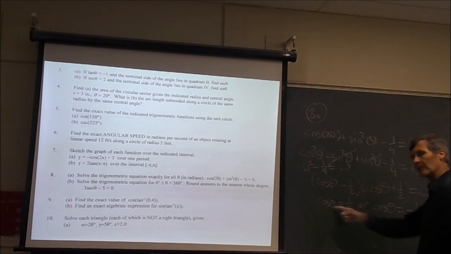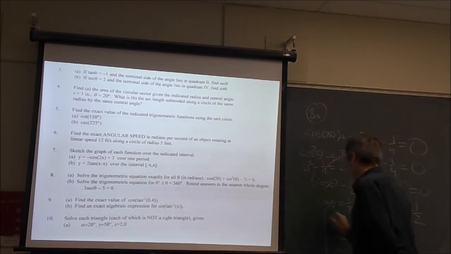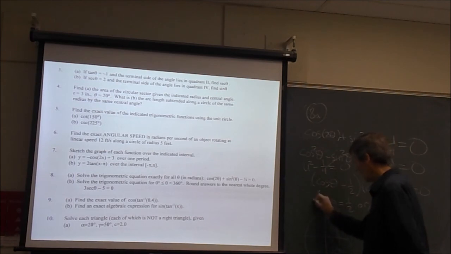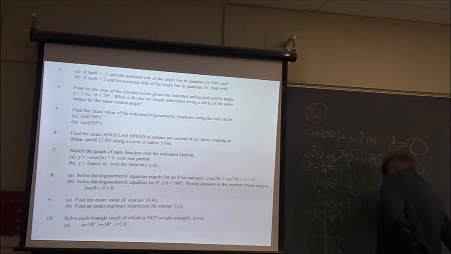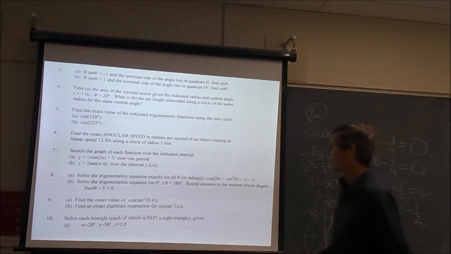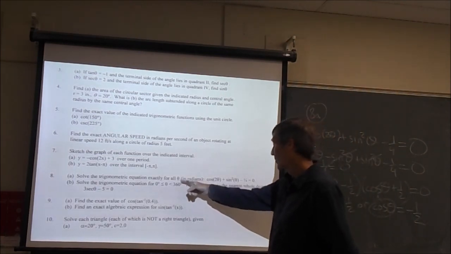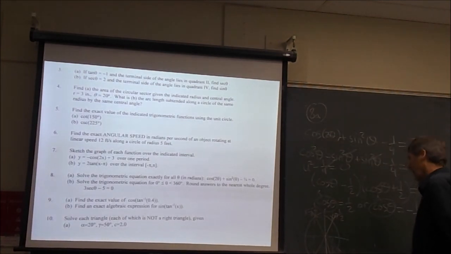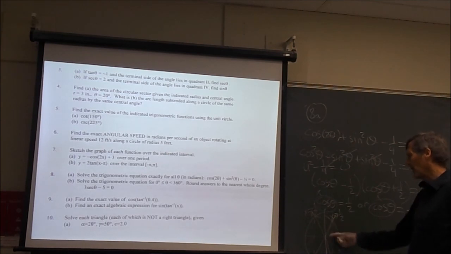Once I have a trig function equal to a number, I can solve that on a unit circle. So cosine theta is the x coordinate. So I put x equals a half, that vertical line, and x equals minus a half. I observe that there's 4 rays: 1, 2, 3, 4. And if I'm supposed to solve this for all theta, then I have to add 2k pi to each of these 4 angles.